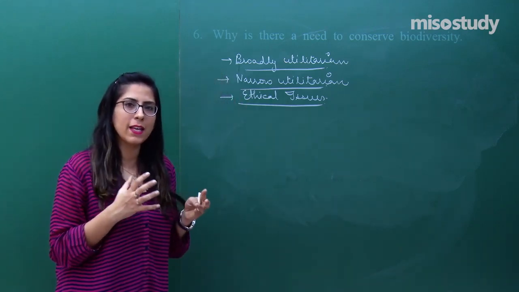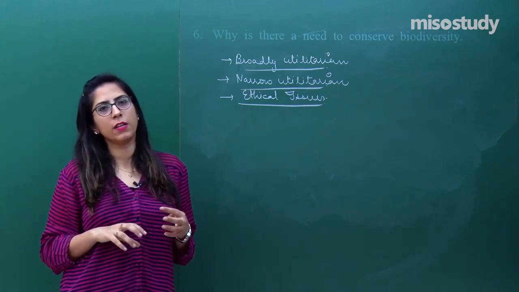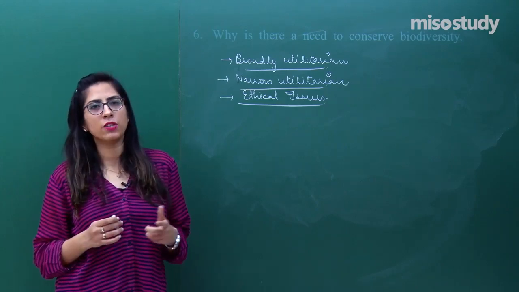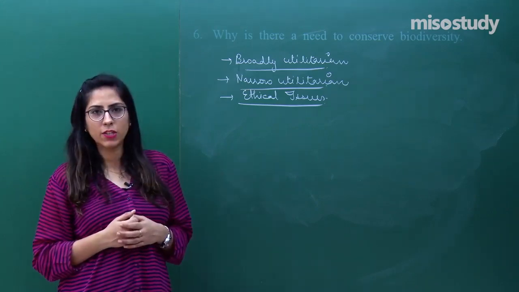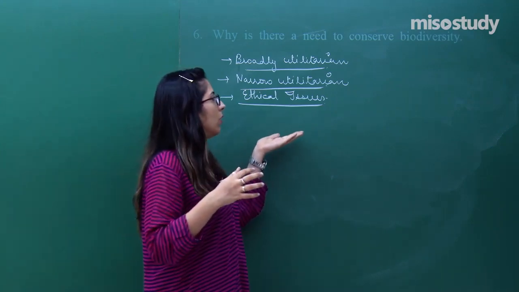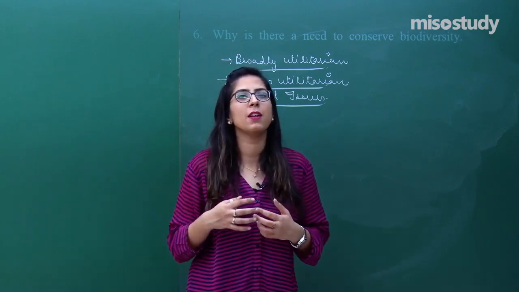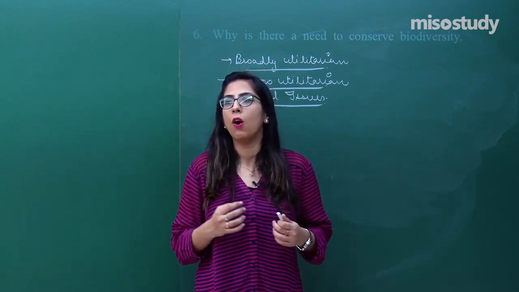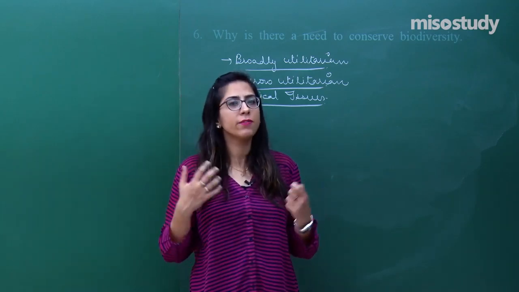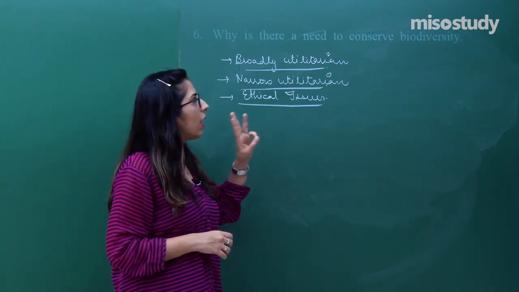So they become a sacred community. There will not be any human interference over there. Then definitely the population present over there will flourish at a very fast rate. And sometimes we do keep these sacred groves for certain issues. Sometimes we feel pleasure out of them while walking in the garden or going to different national parks and wildlife sanctuaries. That gives us pleasure, right? So these are the three things that you have to explain.